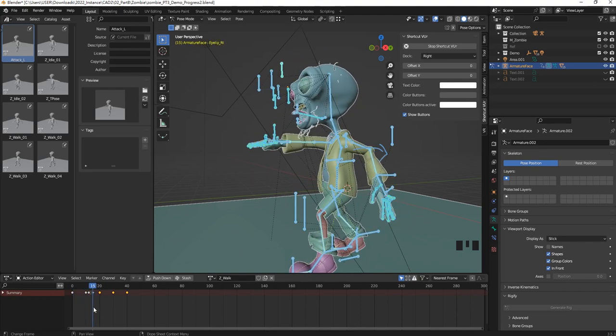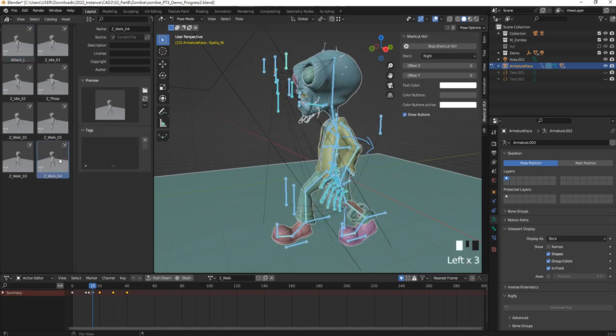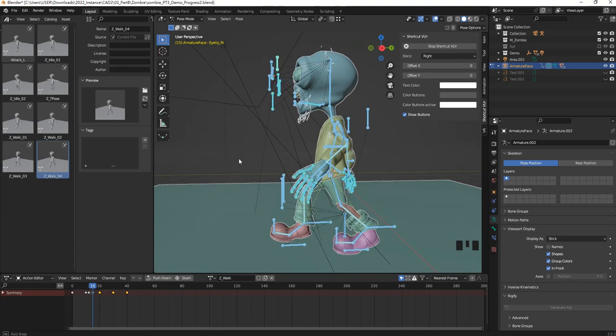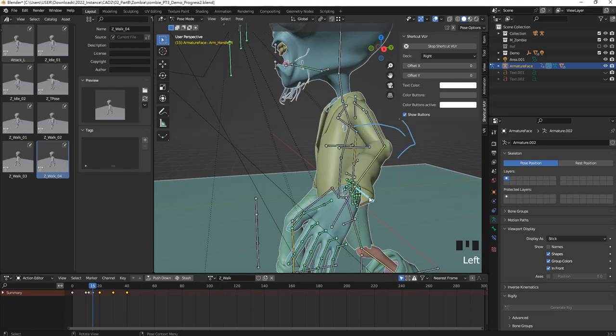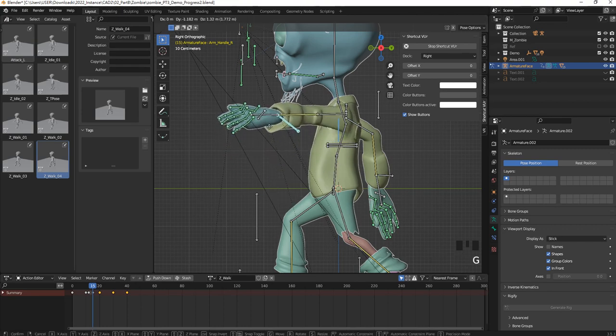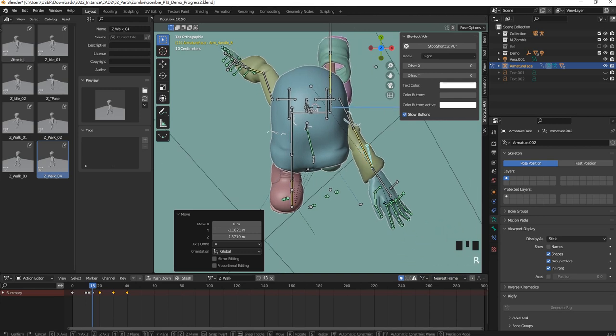Let's take a look at the left side. So next one, we are going to do the attacking pose on the right side. Probably we can use this one or this one. I do like to use this. Let's take a look. So right now, the left arm, the right arm, be straight. Okay, go to the top view, make sure it was straight.